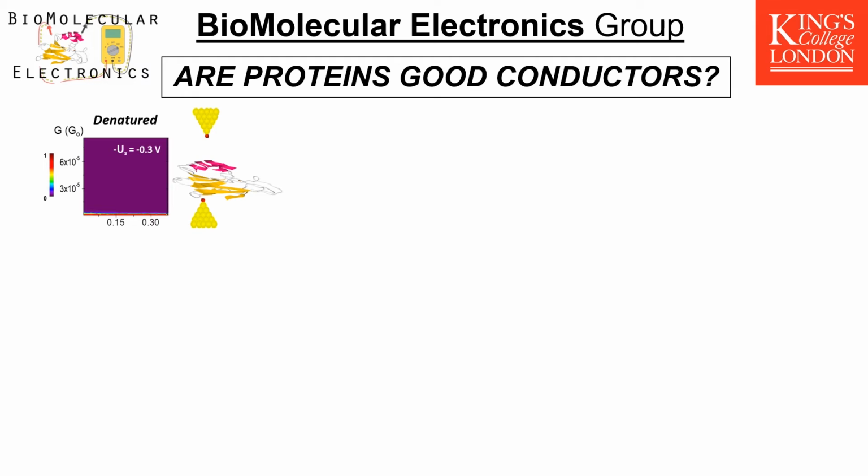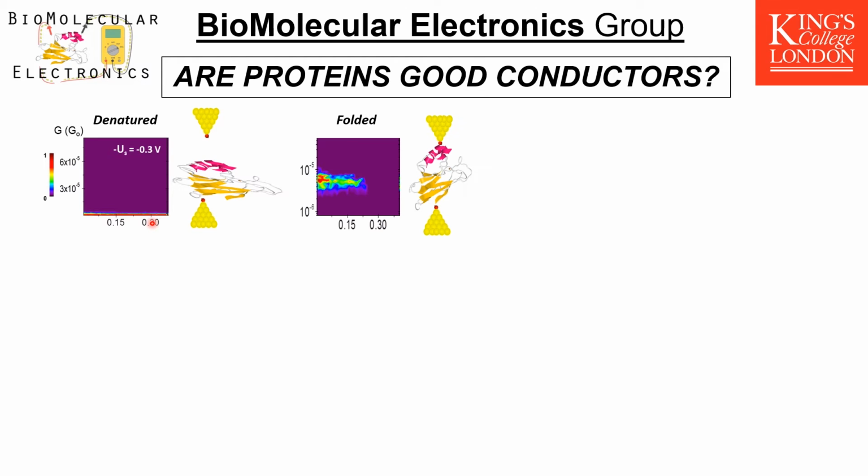Among all the different control experiments that we have to do, one of the obvious ones is denaturing the protein. We can always denature the protein with temperature or different chemical agents. If the folding structure is completely broken, we see a very silent gap. We have no signal whatsoever of any trapping feature or event between the two electrodes. It just appears as if the gap is completely open all the time. This is opposed to when the protein is active and folded, when we clearly see these kinds of features.